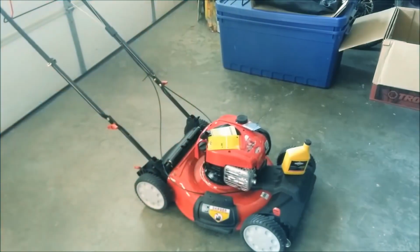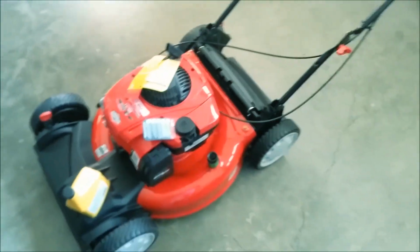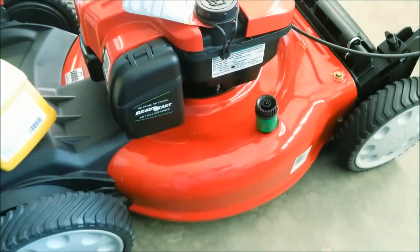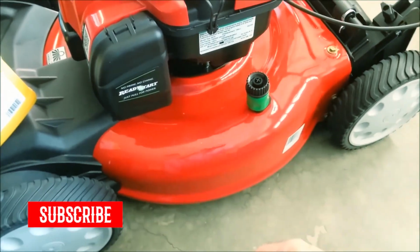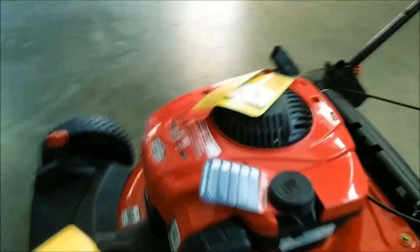Okay, so we're going to move on to the engine now. I bought this mower mainly because, well, it was on sale, but one of the neat features that it had is this right here. You can connect your garden hose to that, and then when you turn it on, you can leave the mower running, and it washes the deck on the inside. It's a pretty cool feature. Anyway, back to the engine part.